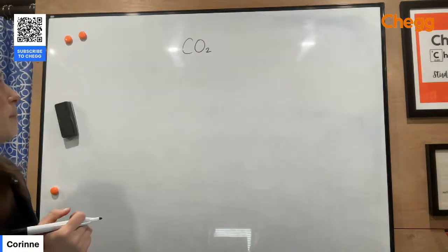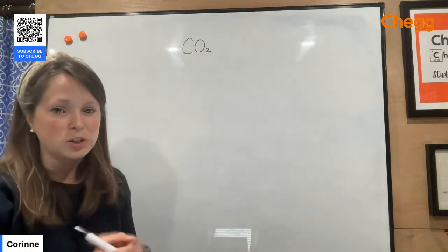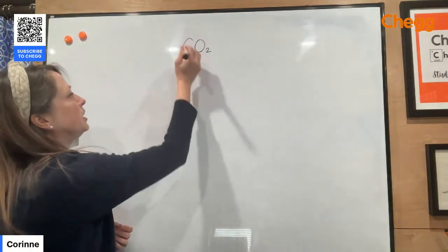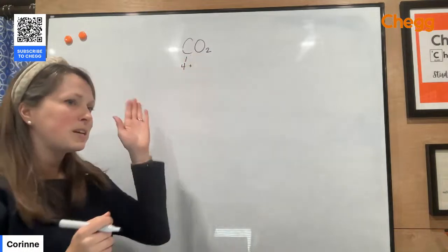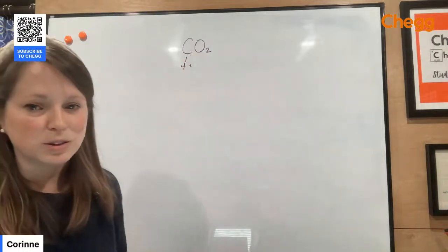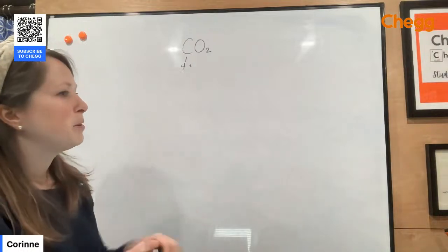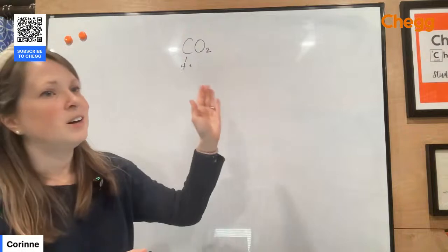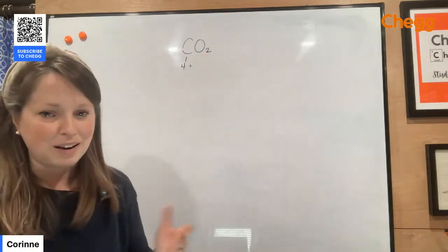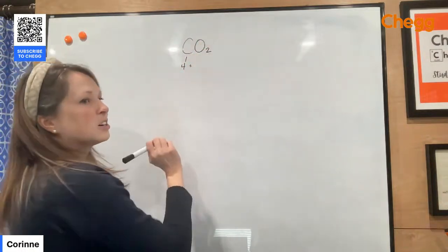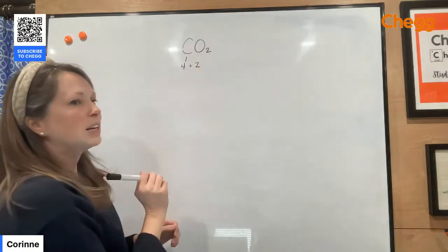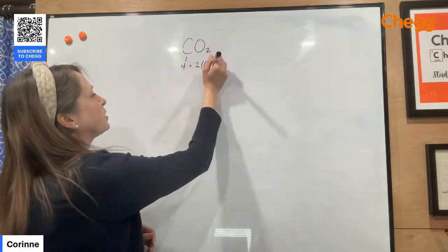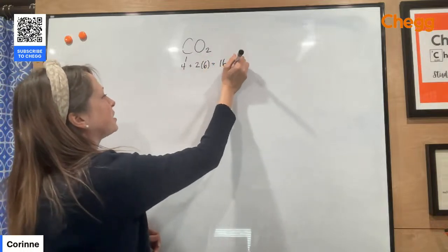Looking at this compound, if we wanted to draw the Lewis dot structure, the first thing you want to do is determine the total number of valence electrons in that molecule. We're going to have 4 for carbon. This is just based on the column, or the group, it's located in on the periodic table. If we move from left to right across the periodic table, starting with hydrogen, that's going to have 1, all the way over to your noble gases, those will have 8 valence electrons. Then oxygen, I have 2 atoms of oxygen, and each one is going to have 6 valence electrons. So I have 6 times 2, that's 12, plus 4, that gives me 16 valence electrons.